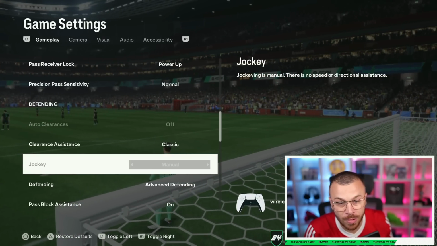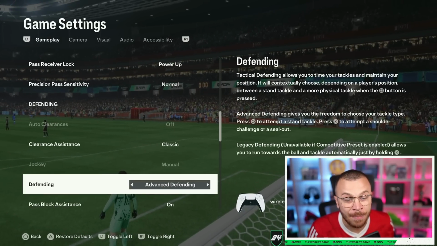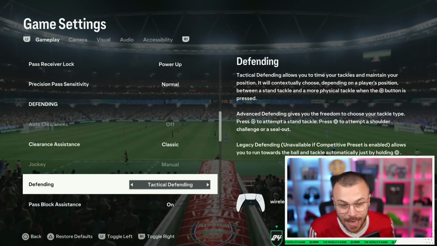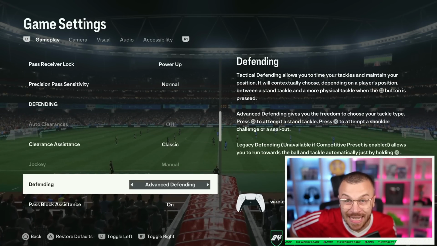Next, we've got jockey movement, but you cannot touch it because we set the competitive preset option. Defending, we've got advanced defending and tactical defending. Once again, this option is something like semi and assisted. Tactical defending is assisted and advanced defending is semi.